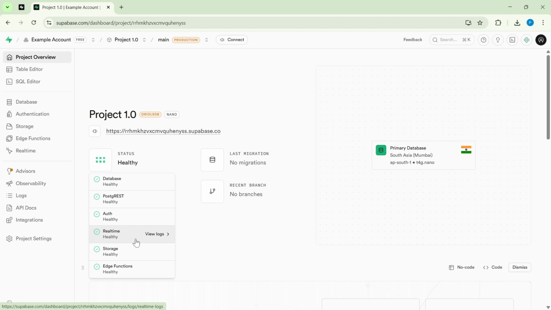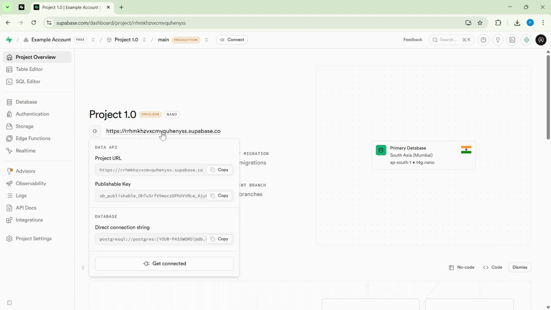Now verify your credentials. In your app's .env file, double-check Supabase URL and Supabase key. It's easy to have an extra space, a missing character, or a stale key. Copy fresh values from your project's API settings, replace them in your environment file, and restart your dev server or redeploy so changes take effect.